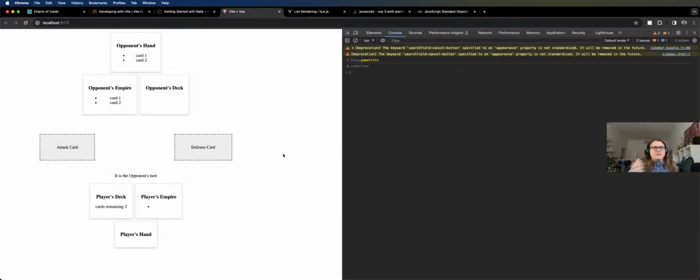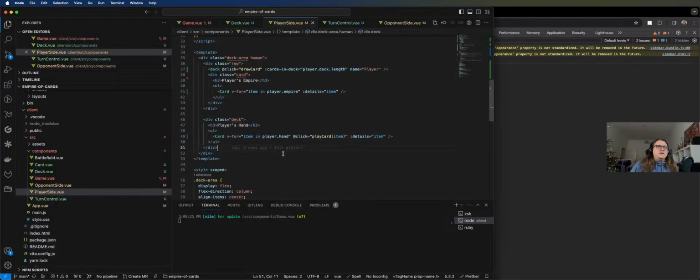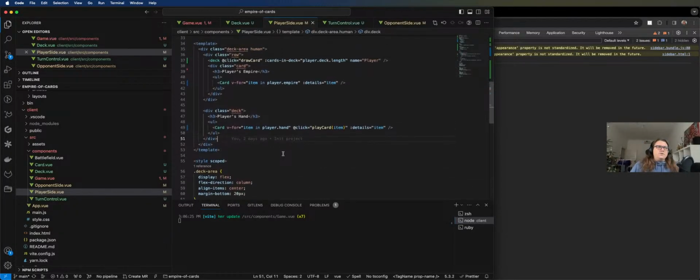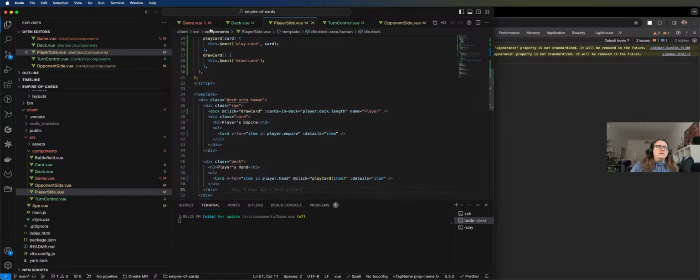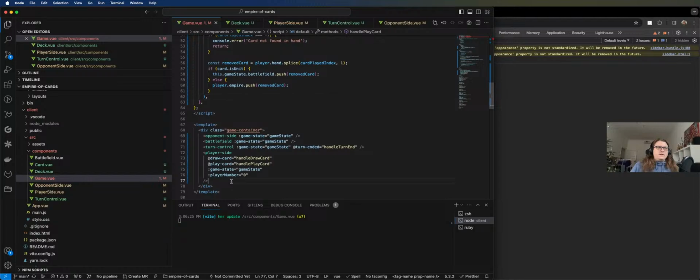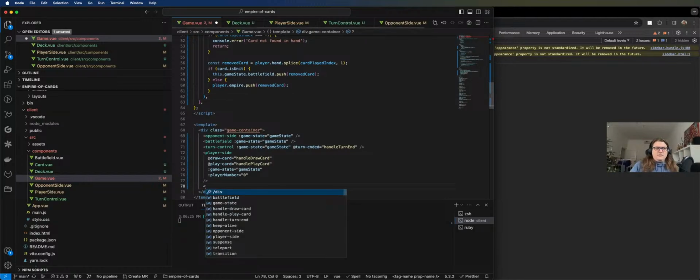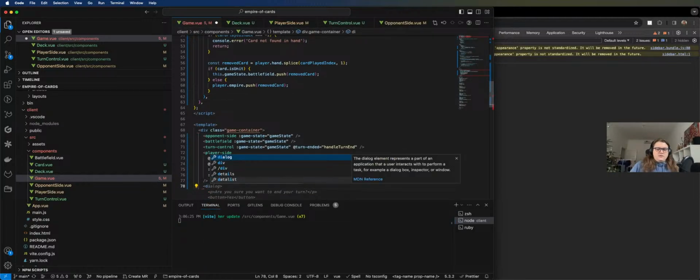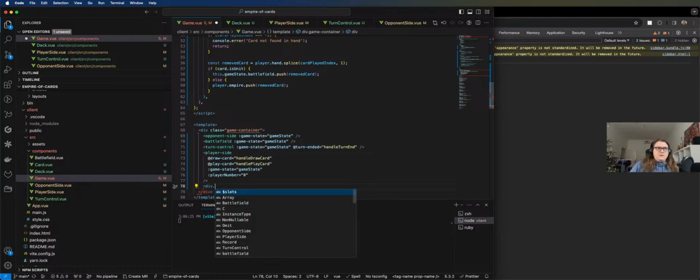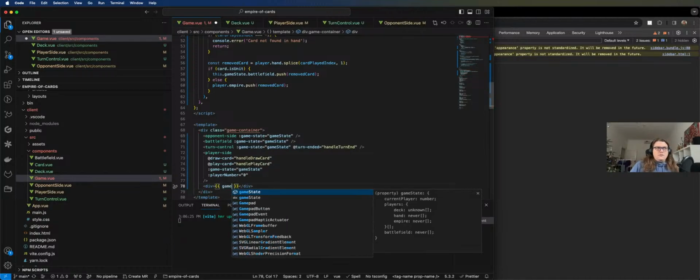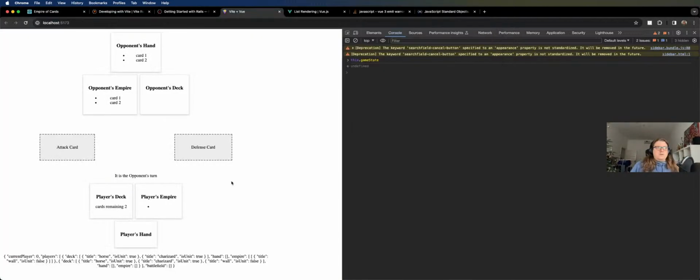You could just test to see, like, show me all of the details of the game state, which I guess we could also do here. In the game, we can just display the game state. It's gonna look shit, but yeah, just for debugging, we're going to keep this here, right?